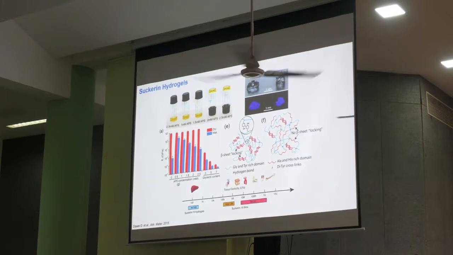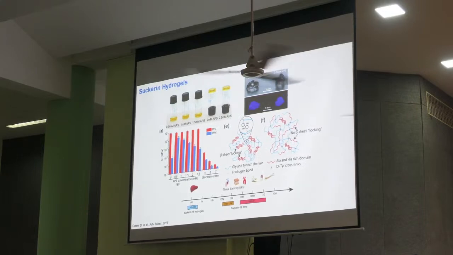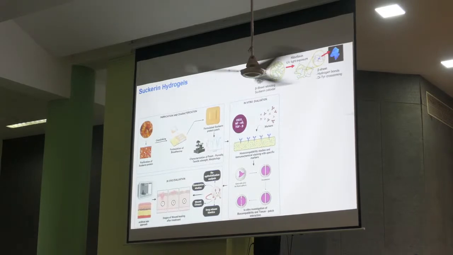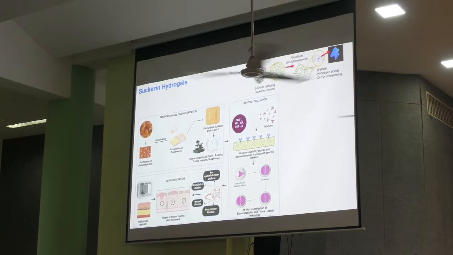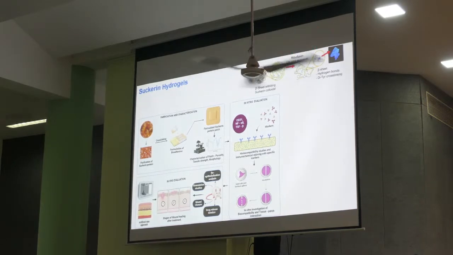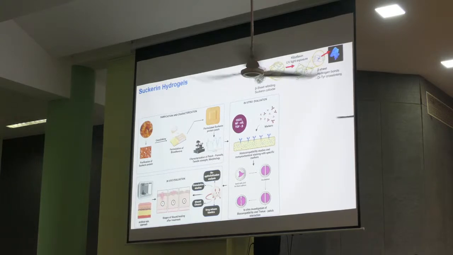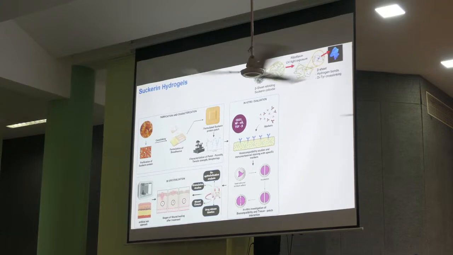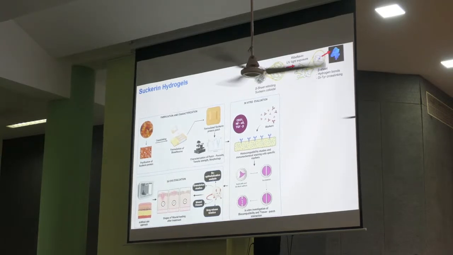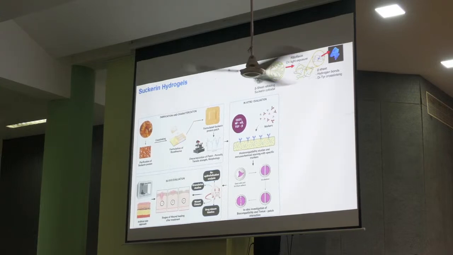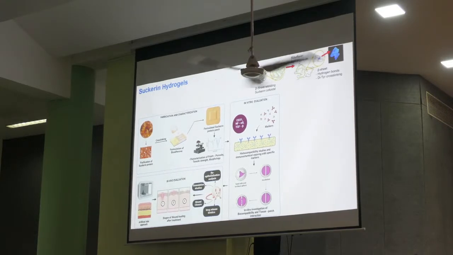But they published the paper with ruthenium and APS, which is not compatible with cells. So we have to find an alternative method. We found that to replace the APS and ruthenium, we can use riboflavin to have the similar dityrosine cross-linking. This is our aim: to make a hydrogel with adhesive behavior for wound healing study. Once we do the wound healing study, we wanted to further evaluate the immune response.